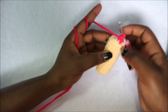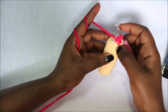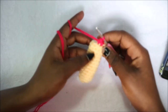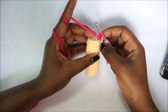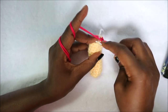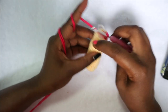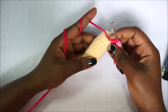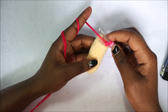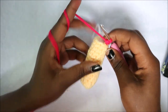So as you can see, we have the little bump over here. So later we're going to use this little bump to form the sleeves of the shirt. Okay, so you're going to continue like that in the back loop only, all the way until the end. Okay, and before you continue, make sure you stuff your arm so that we start decreasing in the next row. So continue in the back loop only until the end.